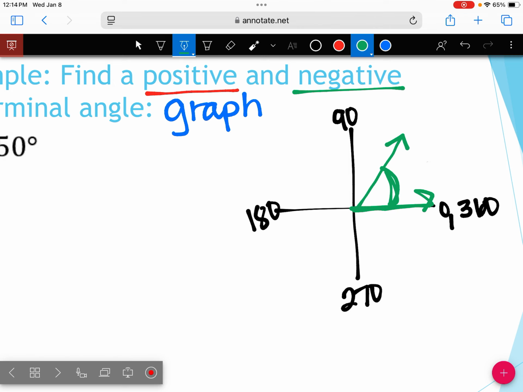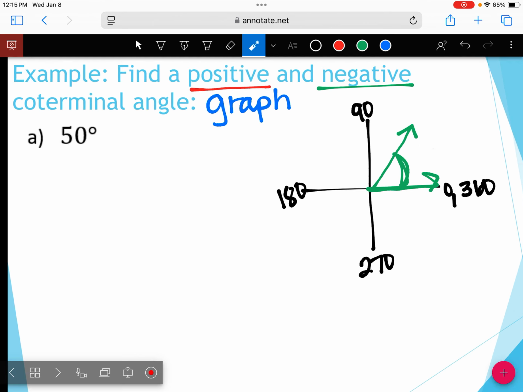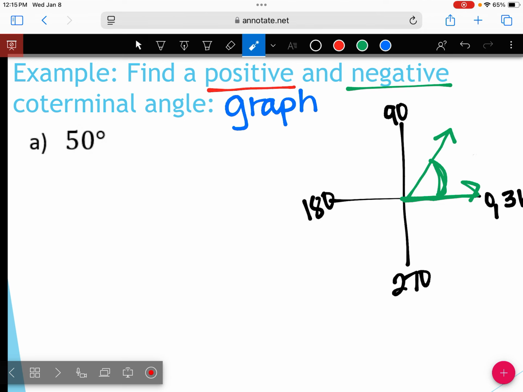So let's say though, if this is a street, if I go around the circle another time and I'm still in there. So this would represent me going around, this is a track, for example. This would represent me going and only going just a little bit and stopping. But what if I went around the track one whole time and then was still in it there? That's what adding the 360 represents. So to find your positive, you're going to add 360.